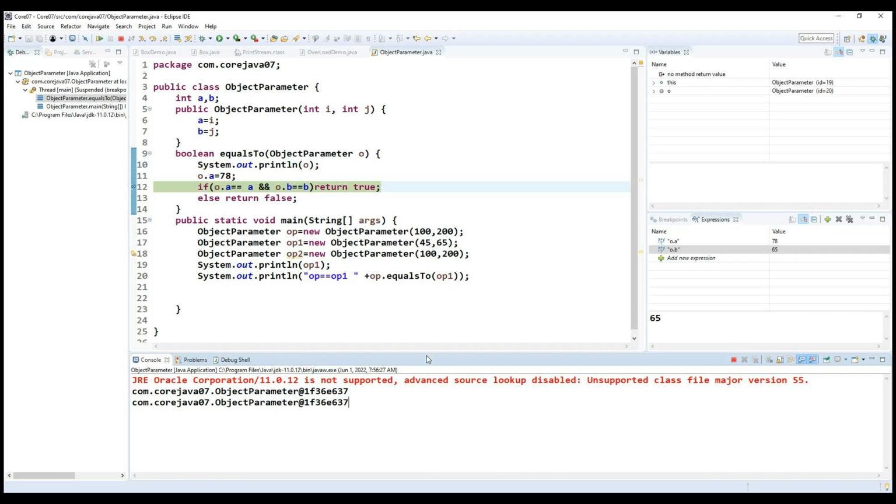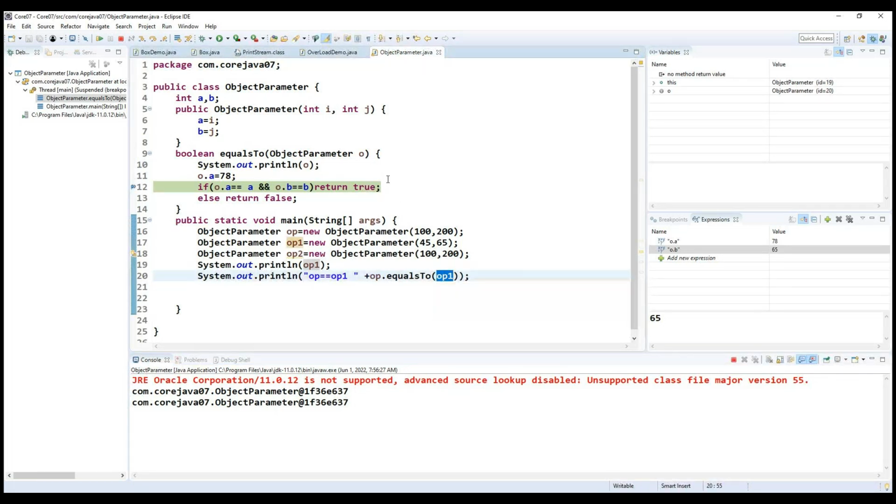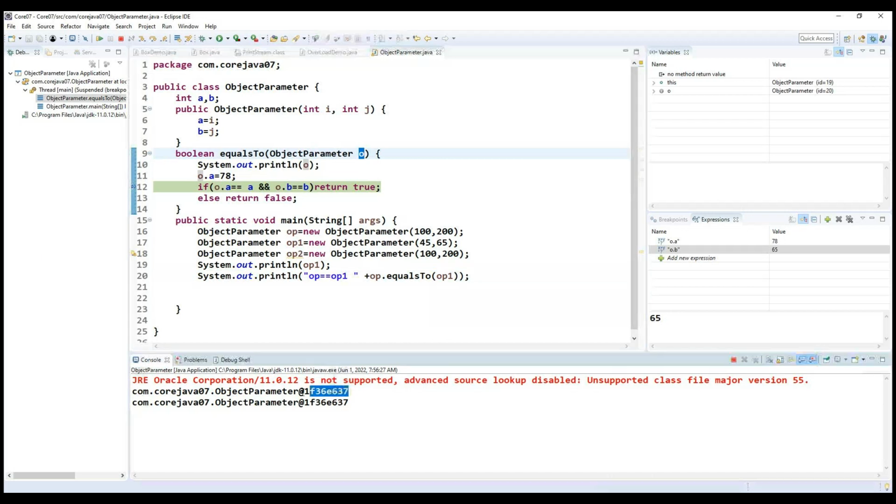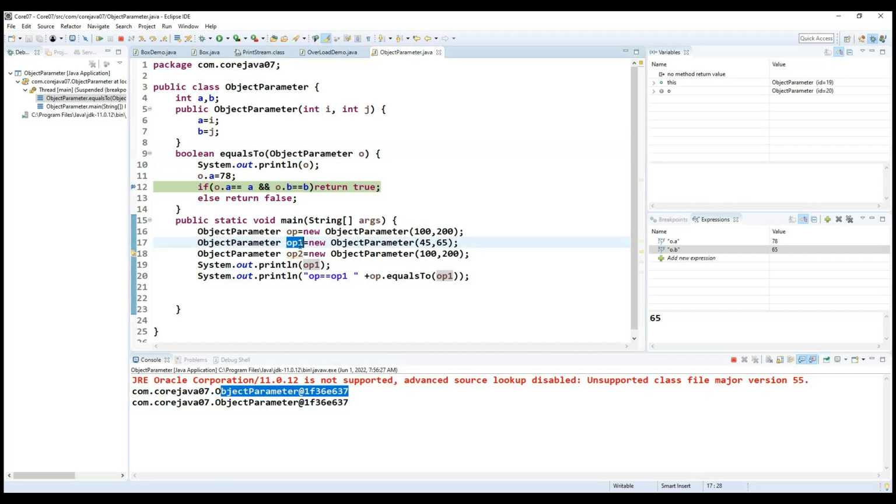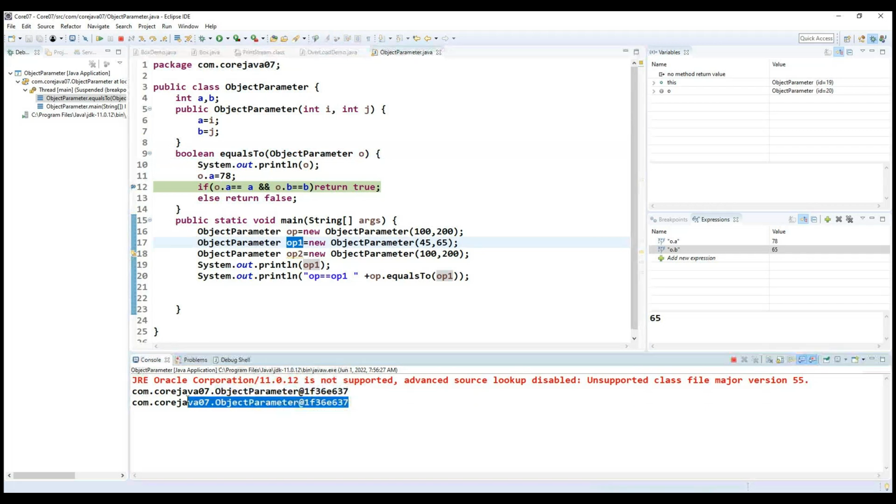Basically, here we are not changing anything. We are passing the same reference, and it will go to this O also. So you are not modifying anything. The object location is where this particular OP1's values are going to be stored. Getting the point? You can see that in both cases it is pointing to the same location.